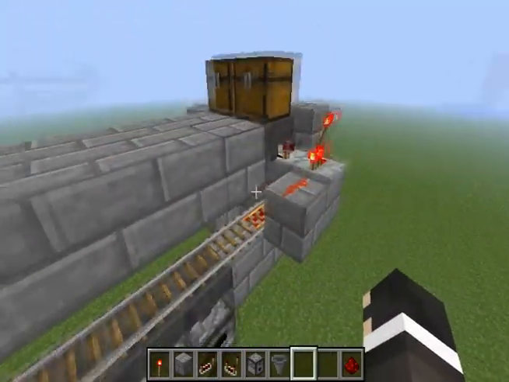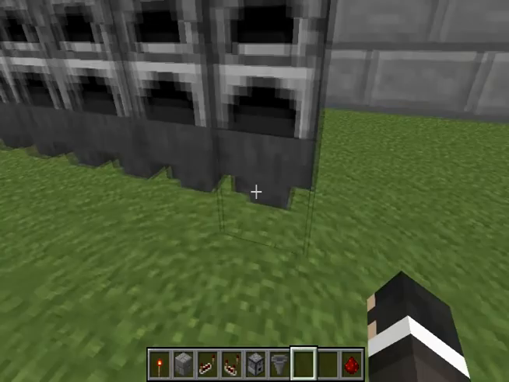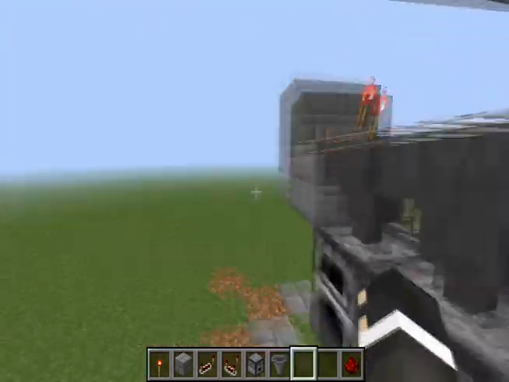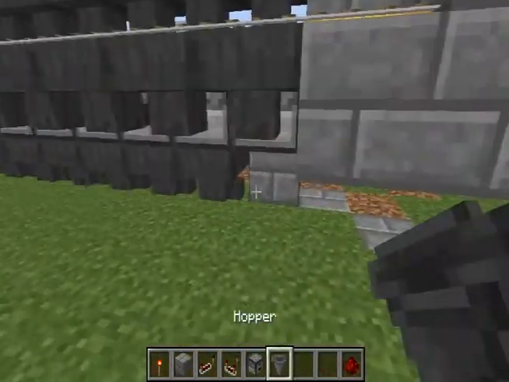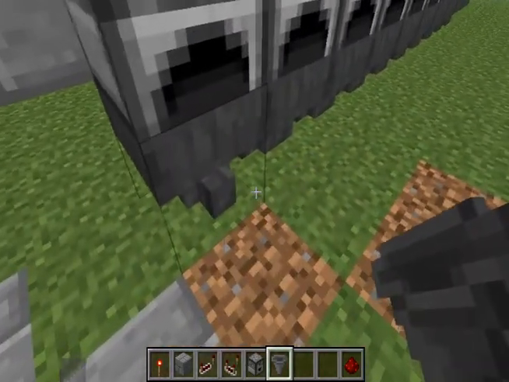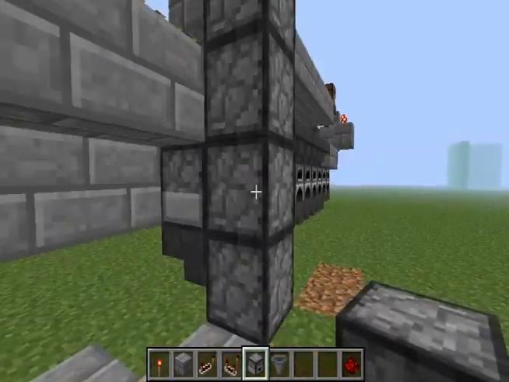Now we're going to find a way to get the smelted items up into the surface again. So, to do that, we're going to find out which way the hoppers are going. So they're going this direction. Go to the very end hopper, break that, place something there, and make sure the hopper is going into it. So you can see now the hopper is pointing in this direction. Now where the hopper is pointing, place 5 droppers going vertically up. This will bring it back to the surface.